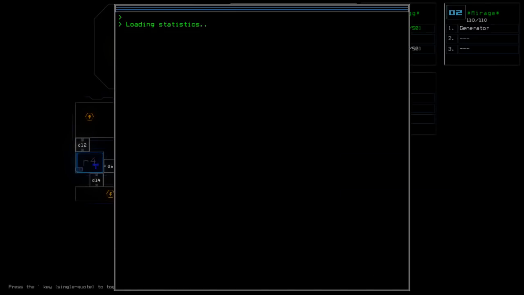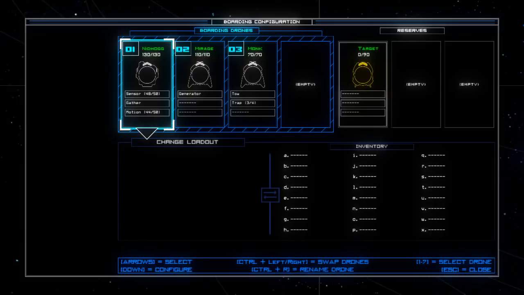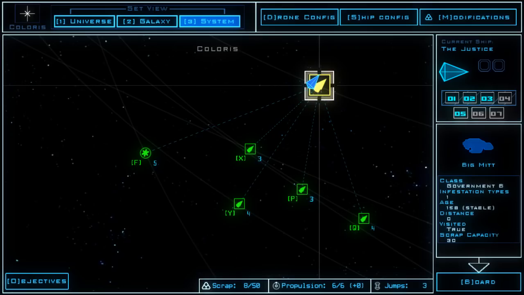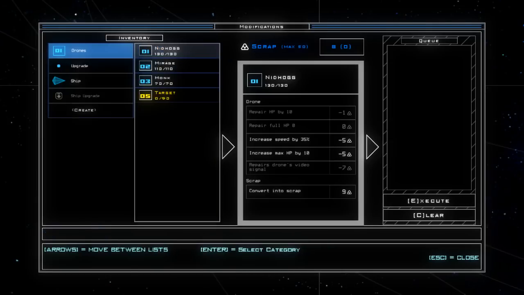So we got ourselves a new drone. Let's take a look at him. Alright, I don't think that I have the scrap to repair him at the moment. Yeah, I've only got 8. So he's going to stay in reserve for now until we have a decent amount of scrap. Could increase Nidhogg's max speed, but that would be a lot of scrap. We'll hold off on that for a second.